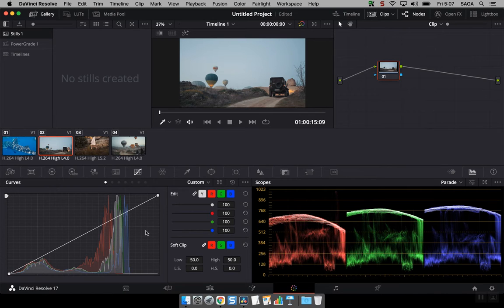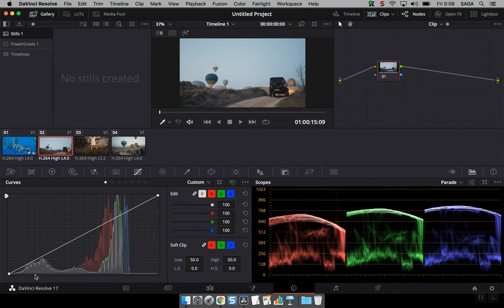With the curve tab, this is a lot similar, especially if you use Lightroom or any of those other photo editing software. So you will feel at home here, but there are still a few things that I would like to show you. So basically, at first here we have our curves.